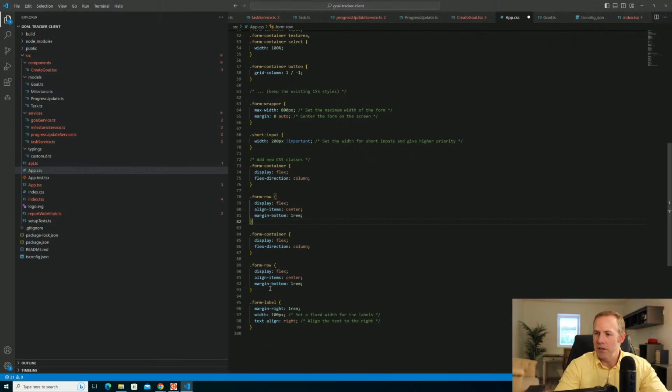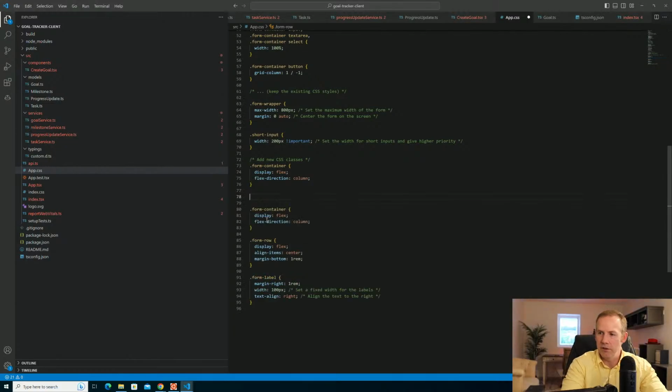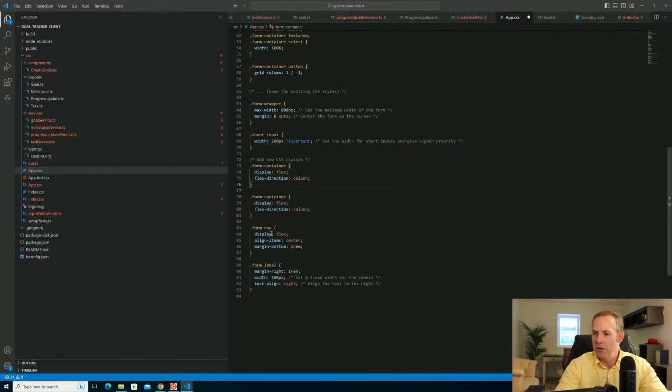Form container, form row, display, that's redundant. Form label. Okay, let's try that. Let's take a look.